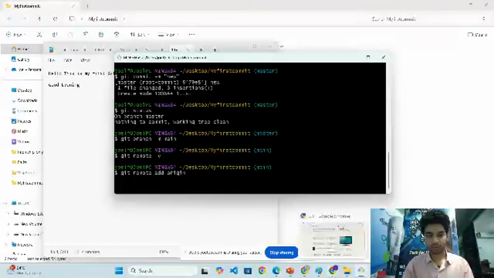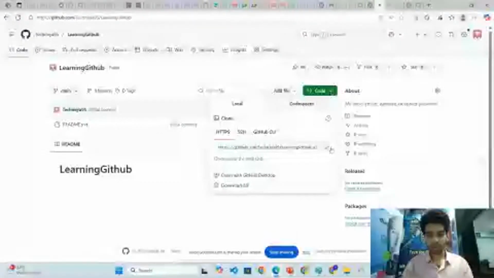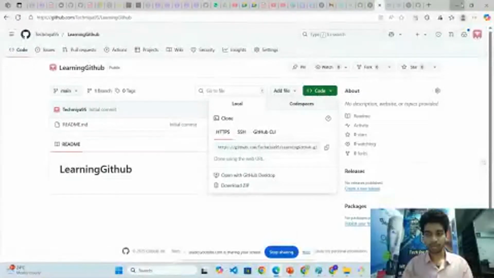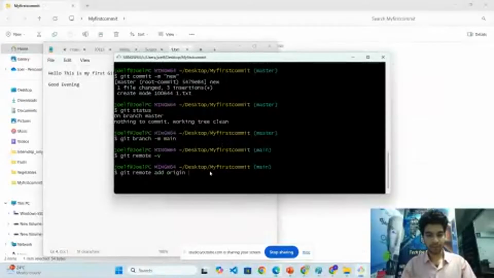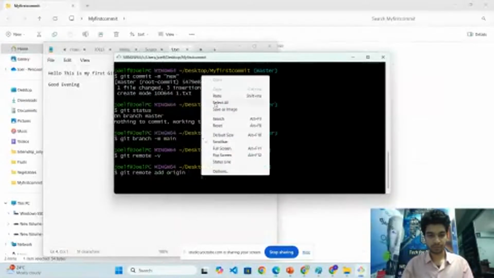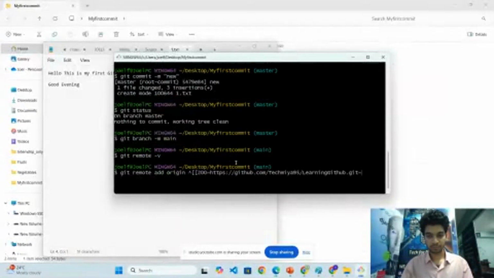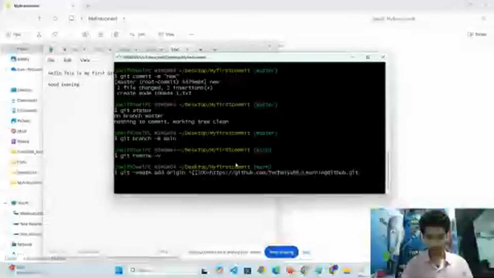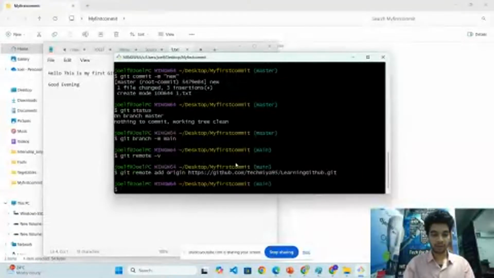I copy the address from the code and paste it here. One minute, let me make these changes. On enter, now if I do git remote, I have added the address.